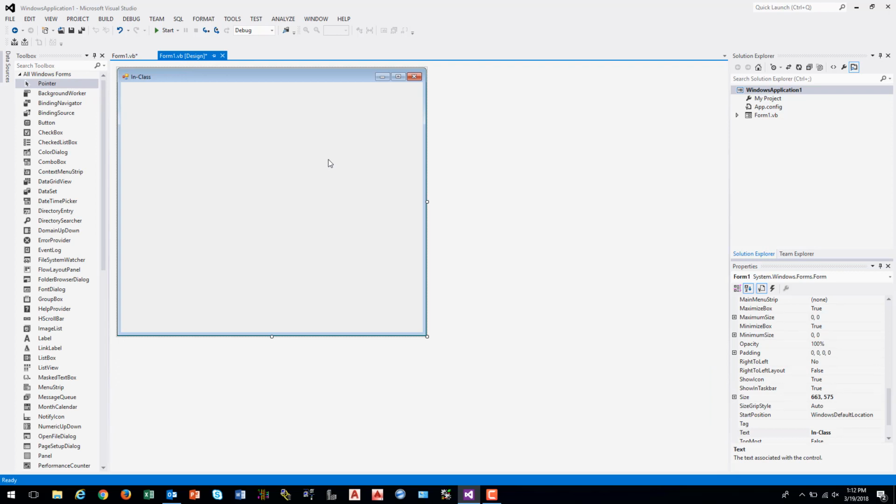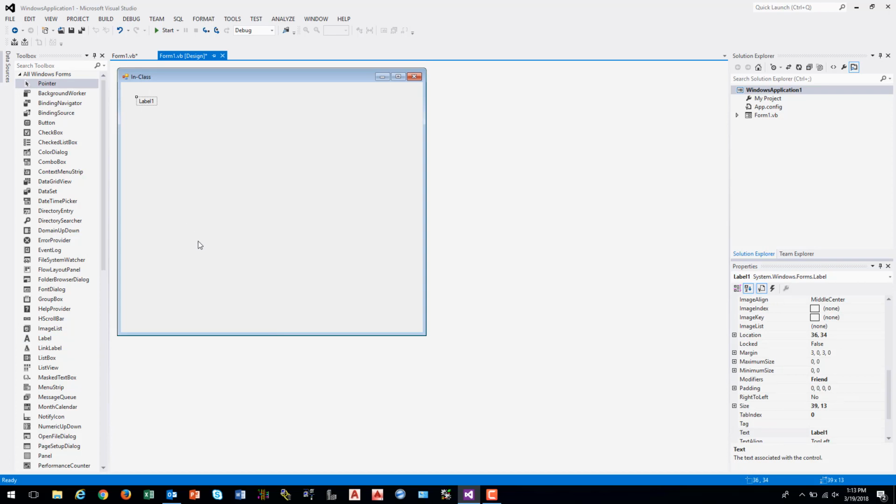The next one on the worksheet, though, is program design. So it says drag a label to the upper left-hand corner. So these are all my things that I can do right here. And you notice right here is a label. So here's my label right here. I put a label right there.